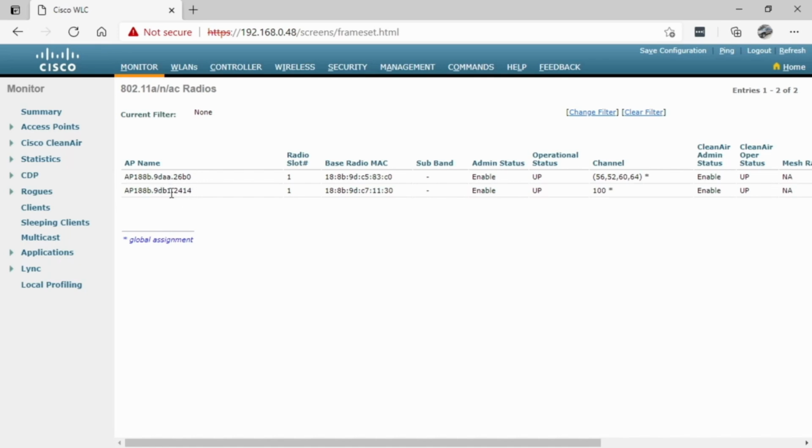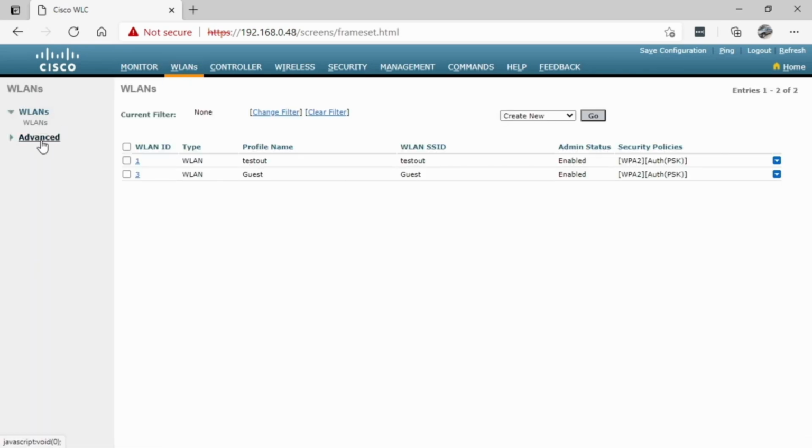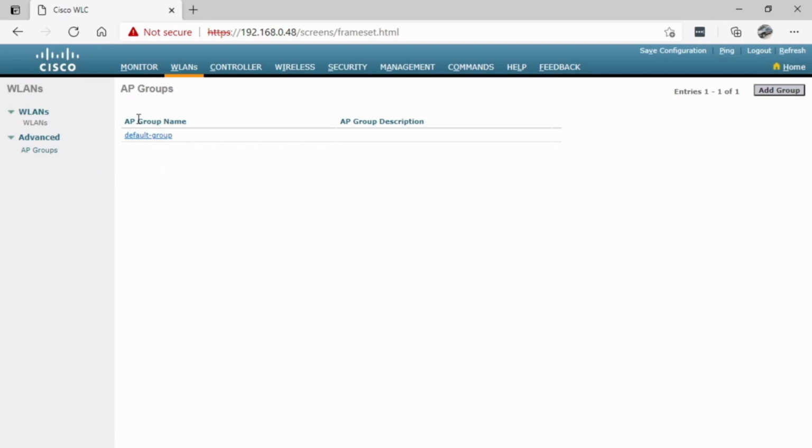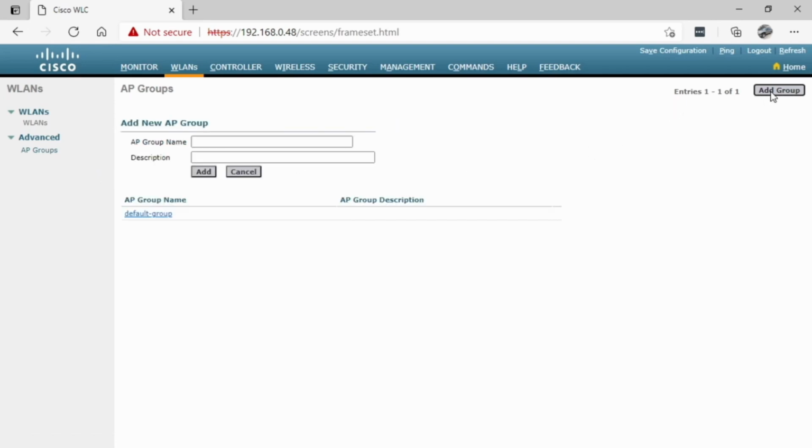One way we can section off access points is with AP groups. These can be used for multiple reasons, but today we're going to use them to section off SSIDs. The settings for this is located in WLANs and AP groups. There's a default group here, which is a catch-all out-of-the-box setup. Up in the right-hand corner, there's an Add Group button. Let's label this group Lobby. Once the group exists, we can click into it and define the settings.